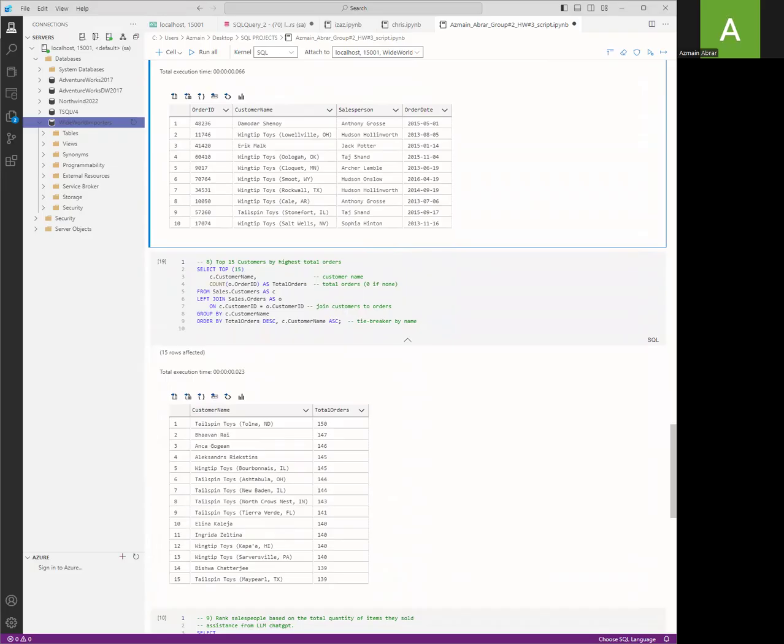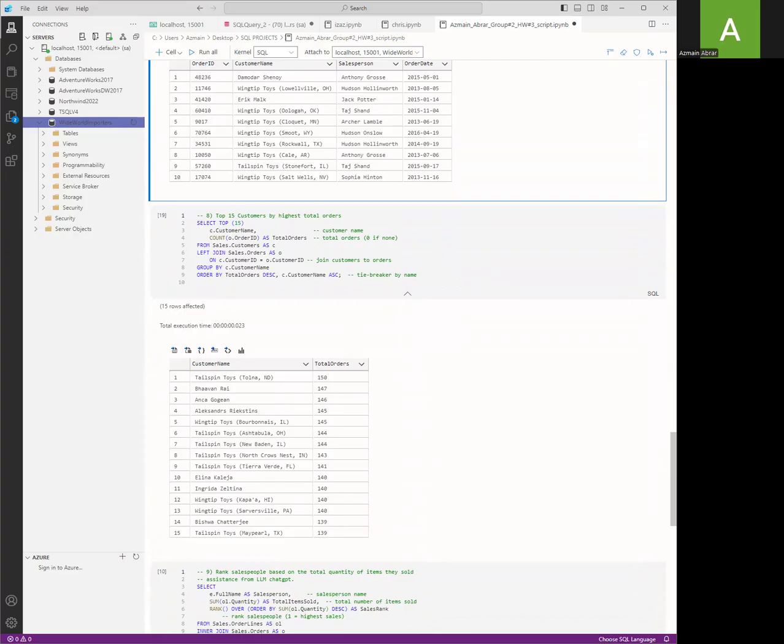Number eight. Oh, this one's interesting. I wanted to rank salespeople by the items sold. So here, it produces a leaderboard. It tells me who sold the most items by revenue with a rank 1, 2, 3.